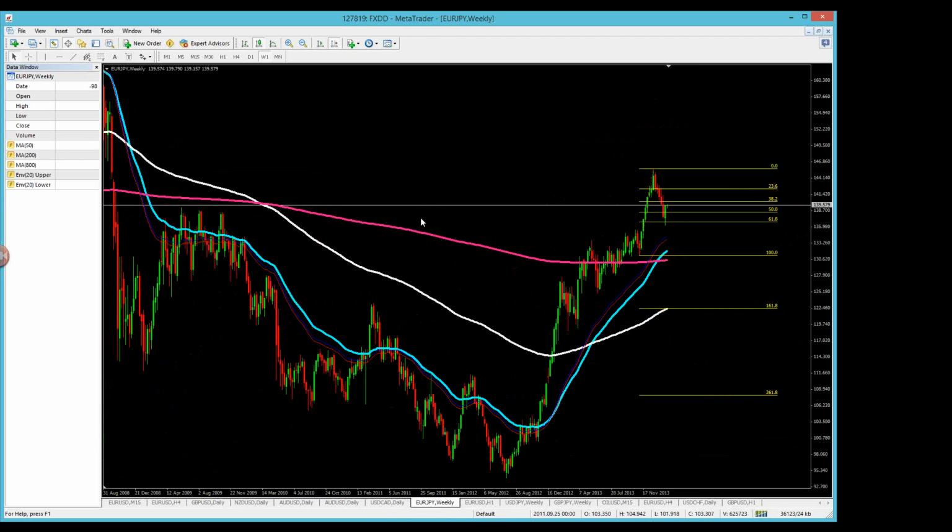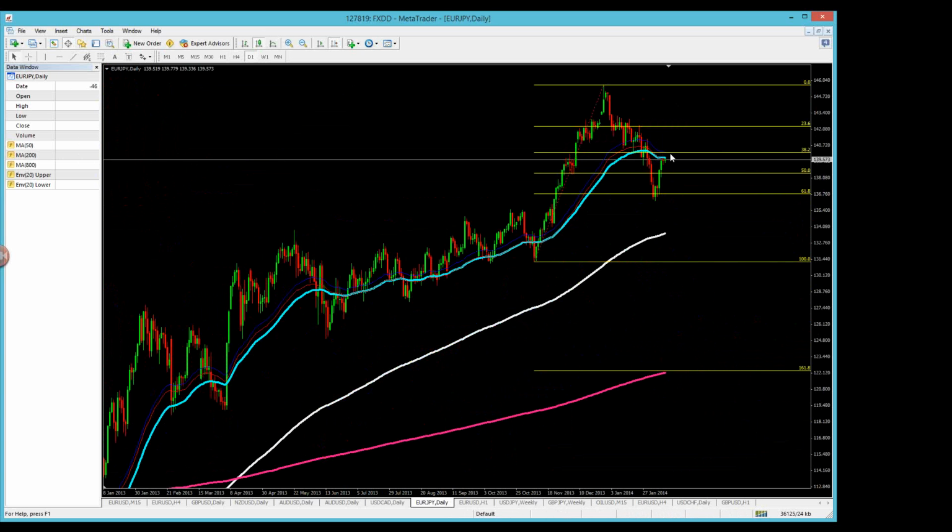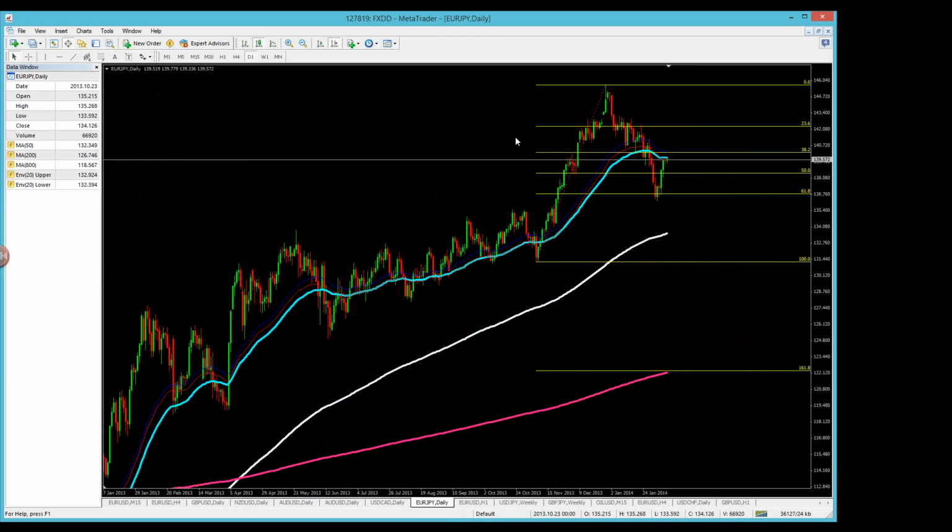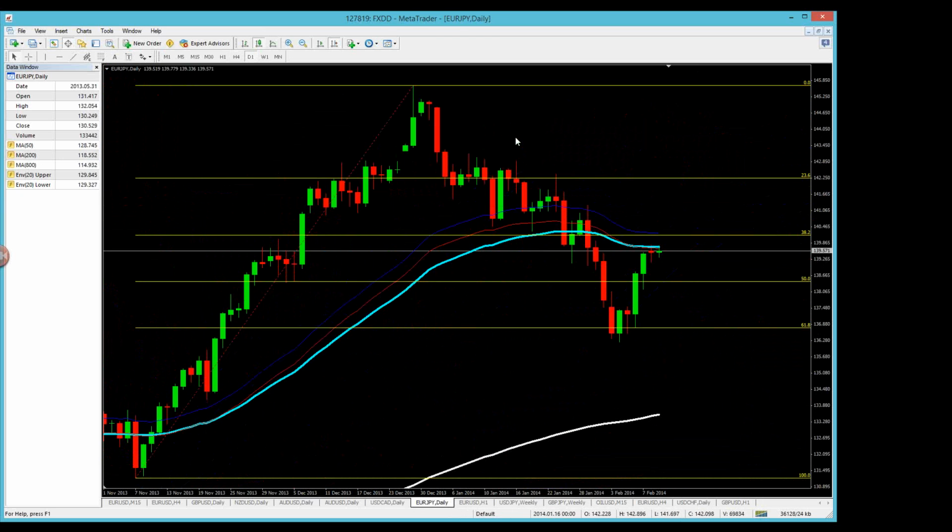And as you can see here, we've got on the Euro Yen weekly, huge reversal candle, but we've got play at the 50 EMA, and it stayed below the 50 EMA. So what does that mean for us? For me personally, it is unclear whether this thing is going to go up or down. Now, if we break the high of this doji that we have right at the 50 EMA, then that's clear.